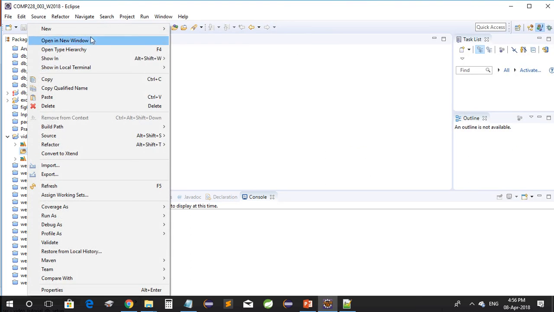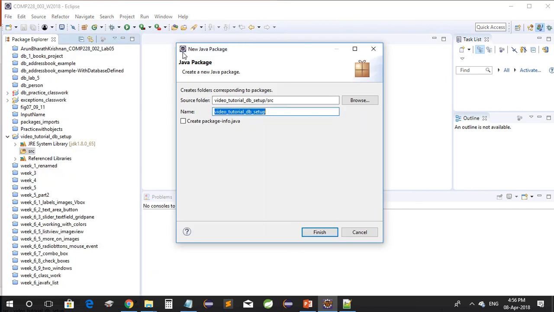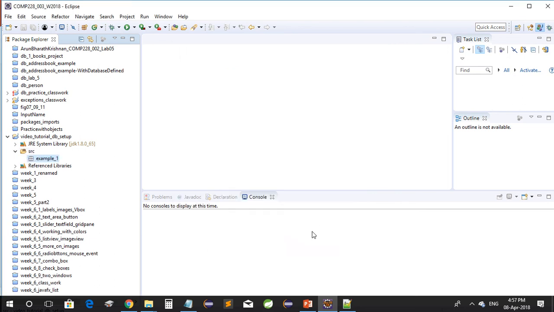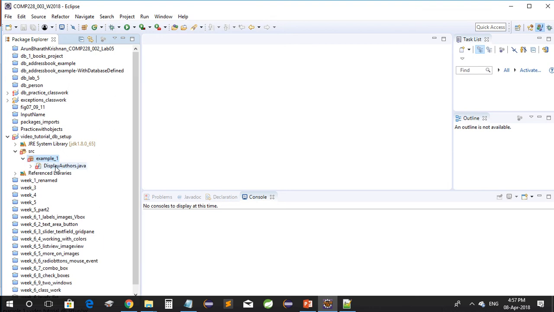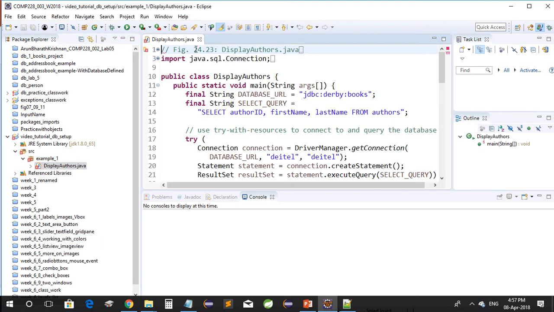I'll create a new package, and I'll just name it example1, and paste that file here. The file doesn't have a package declaration, so I have to fix that.